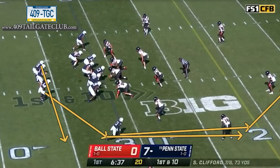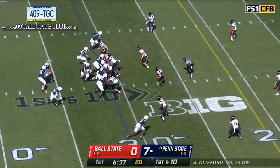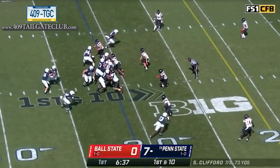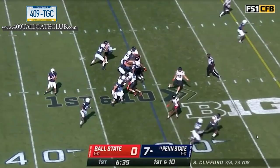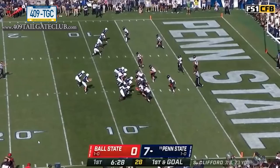Toward the end of the drive, a phenomenal play call. Out of the same wide-zone backfield look, he runs a post with number one, a wheel route with a back out of the backfield, and a flat with the other running back — a flood concept. He's reading the corner: the corner bails and runs with the post, so he throws the wheel. Great throw, even better catch in traffic, ball down to the goal line.